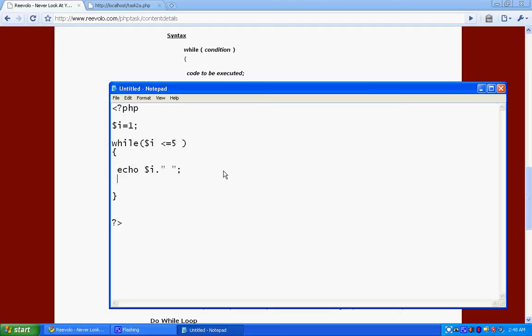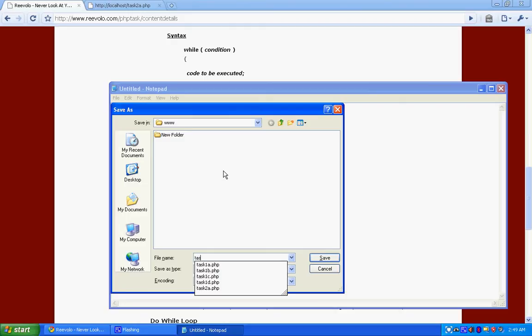We need to make sure that $i's value increases. So it's simple, $i plus plus, and here you go with the while loop.